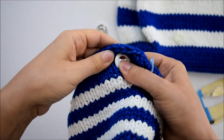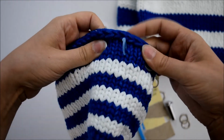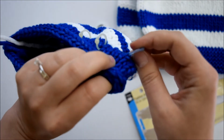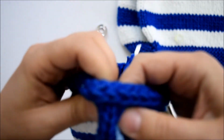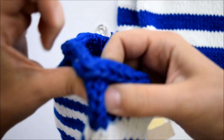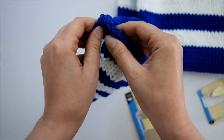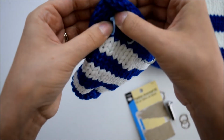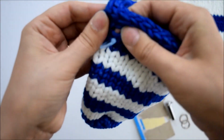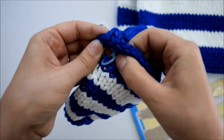Okay, so that's through one side. And remember, we're doing two, kind of pinching it together like this. So we also need to get the grommet through this hole in the back. So I just kind of like to put it in first and then take out my stitch marker just so I don't lose my spot. It's a little hard to see here. Okay, so just kind of work the stitch around the grommet.